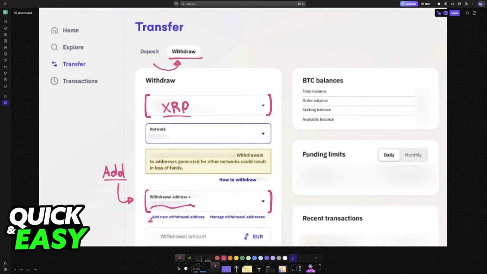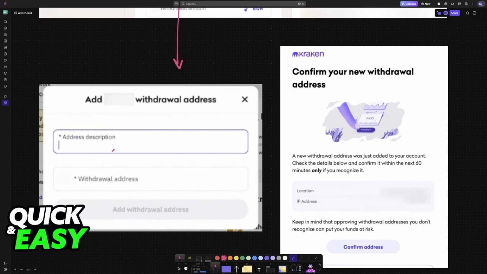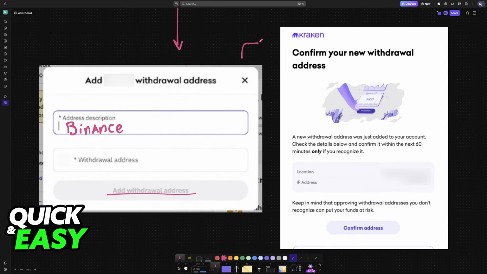by default. So if you want to add the Binance wallet address, choose the option to add a new withdraw address. Immediately upon selecting this, you will see this menu where you can paste the Binance wallet address that you copied. Paste it here, choose the option to add the withdraw address, and within a couple of minutes, you will get an email from Kraken. This is for account security, so you will have to confirm that you want to add this new withdraw address from Binance. Make sure that you go to your email and you confirm this address.